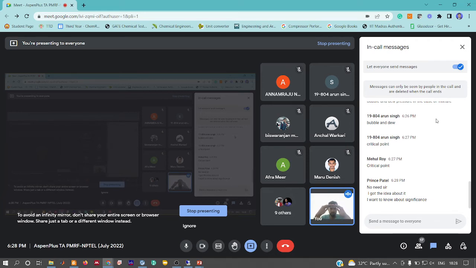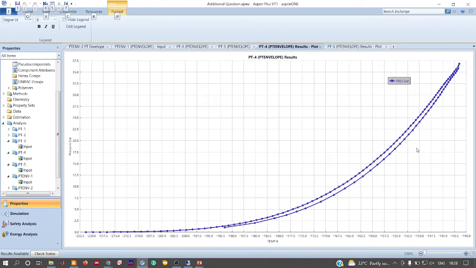Once you are at this critical point, you won't be able to distinguish between vapor phase and liquid phase, and there's a particular terminology used for fluids which are operated above this pressure. It's called supercritical fluid. So for supercritical fluid cases, you won't be able to distinguish between liquid and vapor. So that's all. This is the way we generate it, and a lot of interpretation can be done from this.